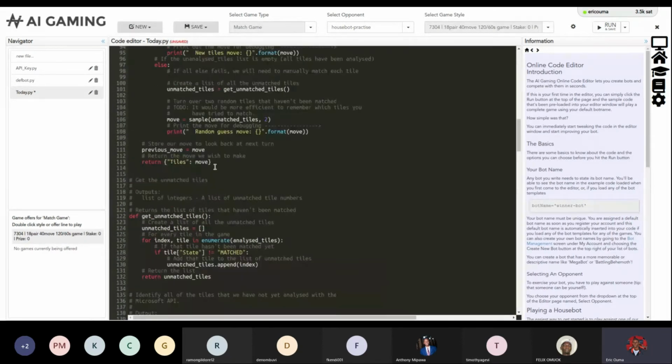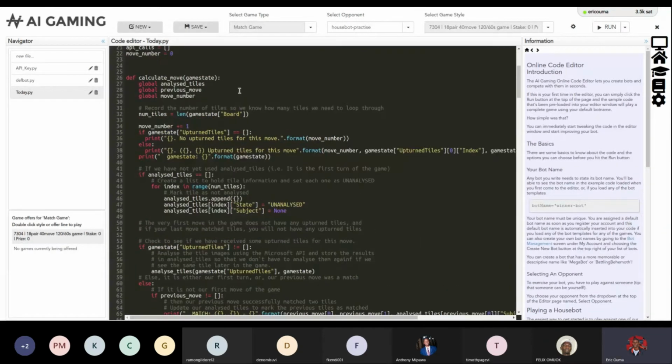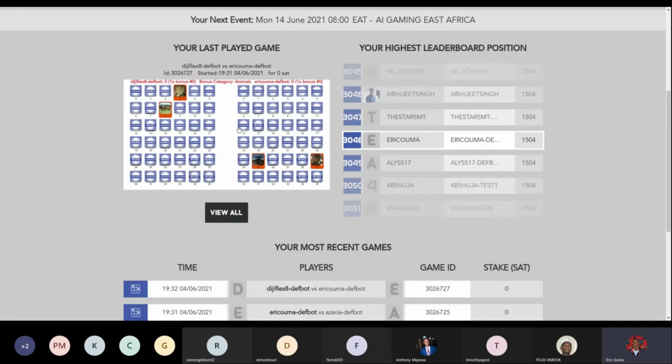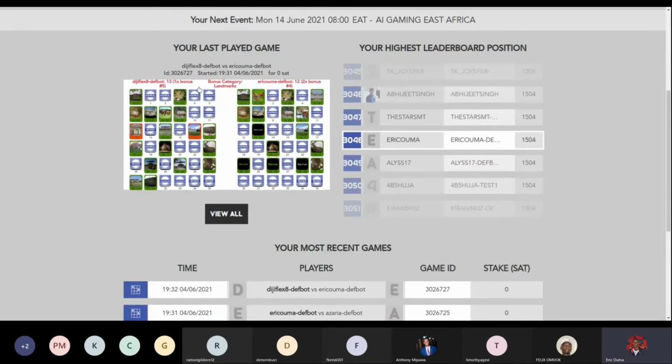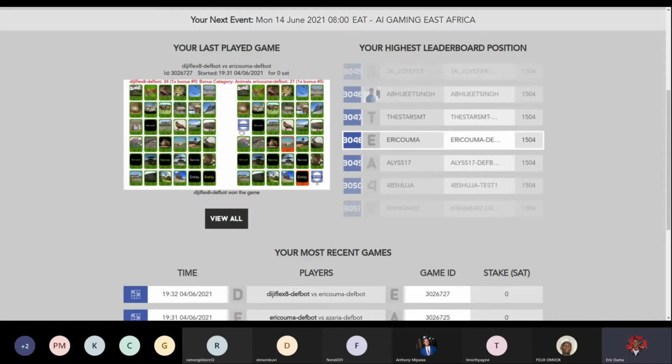So let me just go back so that I can show us something. So this is a sample. As you can see over here, this is a sample animation of a game that was played before. So by unmatched tiles, the tiles that are in blue, that are all kind of similar, those are the unmatched tiles, so they are still covered. And then the tiles that you can see either green or red on them, those are the tiles that have already been matched. Yeah, so that's what is meant by unmatched and matched tiles.